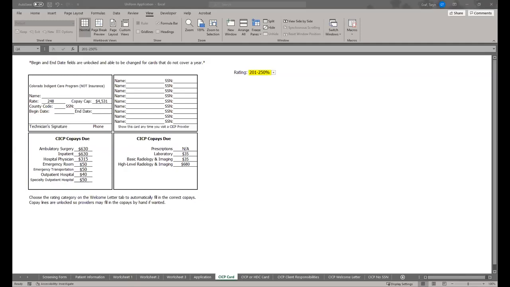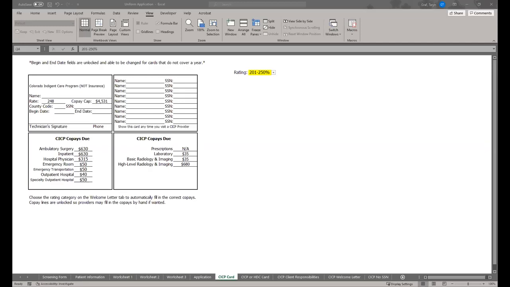CICP only covers abortions in certain situations, I think. Hold on, let me pull up exactly what it says real quick. I don't want to misspeak in the way that it's worded. So CICP excludes abortions except as specified in 25.5-3-601 CRS, which is where our statute is. So I'd have to go figure out what exactly that says. CICP, though, in general doesn't do abortions. I think it's unless they're medically necessary.